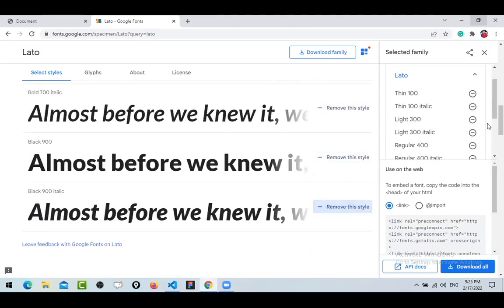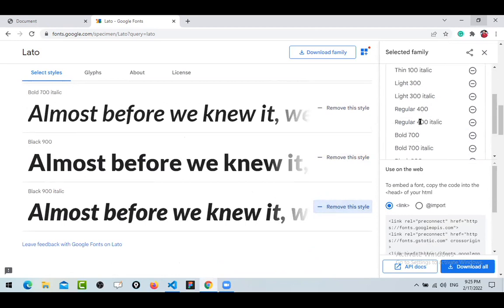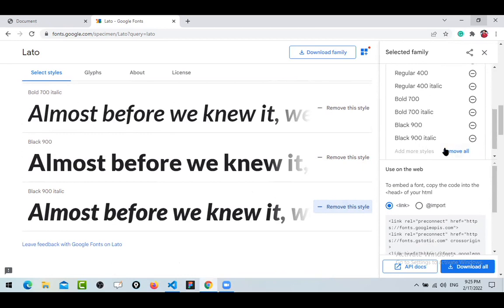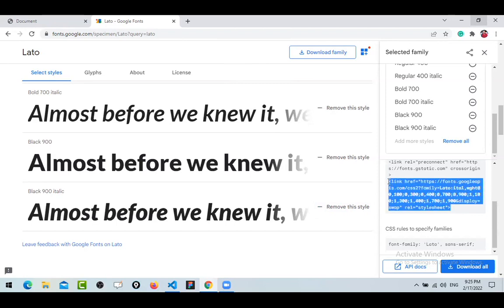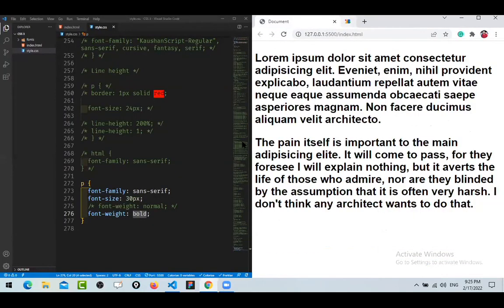Just one example I'm giving you. If you select all these fonts, you can see thin is there, 100, 300, 400, 700, 900 are available for this font. So I'll copy this one, and here you can see for Lato, italic and font weight they have added 100, 300, 400, 700, 900, and the italic version is also there. So I'm going to copy this. This applies if we have different font faces for a font, not for each and everything. Before adding that, I'm going to show you here.